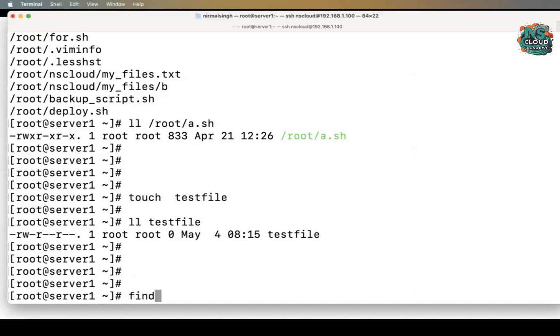So find space slash, let's define the slash so that it automatically searches from root, and then you have to use -perm, and after that /u=r, user equals read.